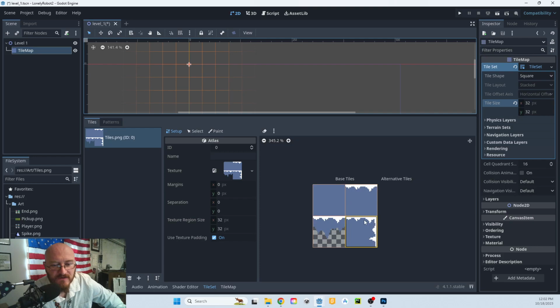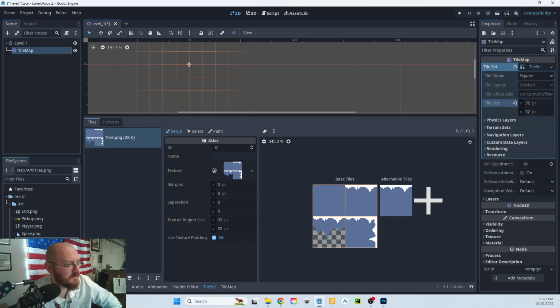First, we need to create alternate tiles. This tile, for example, is a nice flat piece for a floor, but what if we want to use it for a ceiling? It's got to be upside down, right? Or if we want to use it for a wall or another wall, right? So what we can do is right click and click Create Alternate Tile. Then with that tile, we can transpose it. Let's see. Where is my transpose option? Is it in Tile Map? Where is it? Oh, it's in Select.